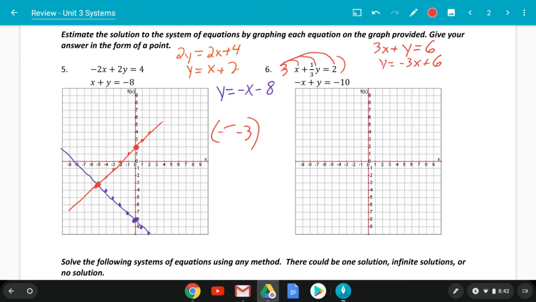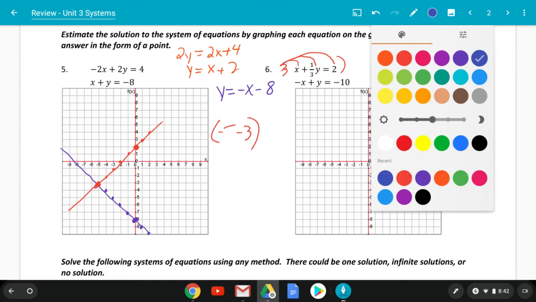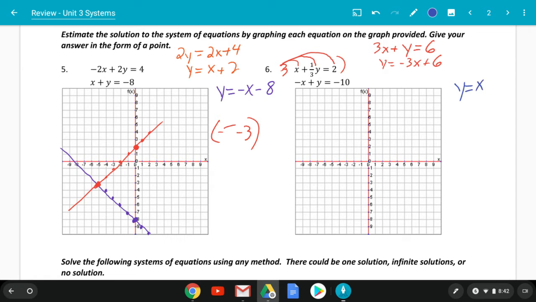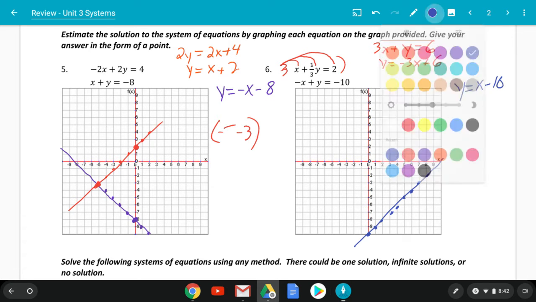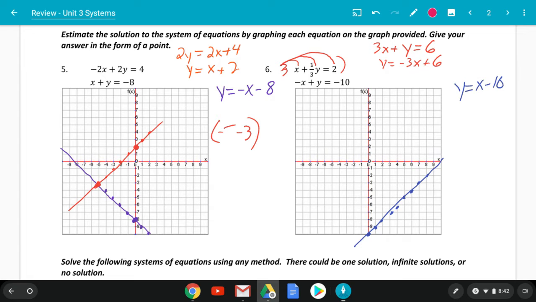Okay. If you're given a graph and told to do it by graphing, and you do use Desmos, please just graph the lines, which you should have no problem doing, right? Second equation, I'm going to add x to both sides. So I have y equals x minus 10. Now I graph them. -10 is my intercept, up 1 over 1, up 1 over 1, up 1 over 1. The red one is, my y-intercept is 6. My slope is -3. So down 3 over 1, down 3 over 1, down 3 over 1, down 3 over 1. There's the point of intersection.